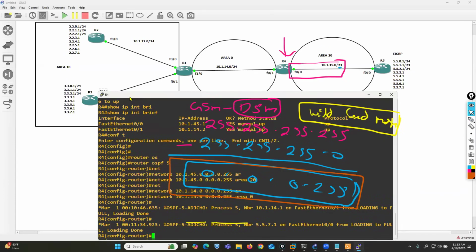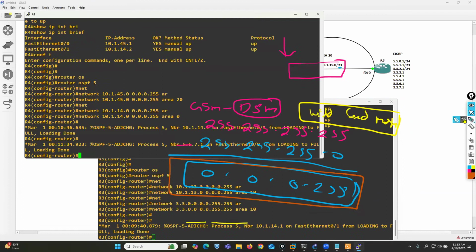Let's go to R4. We have the 10.1.45 network, and what wildcard mask am I using? 0.0.0.255, right? What does 0 mean in wildcard? 0 means must match.